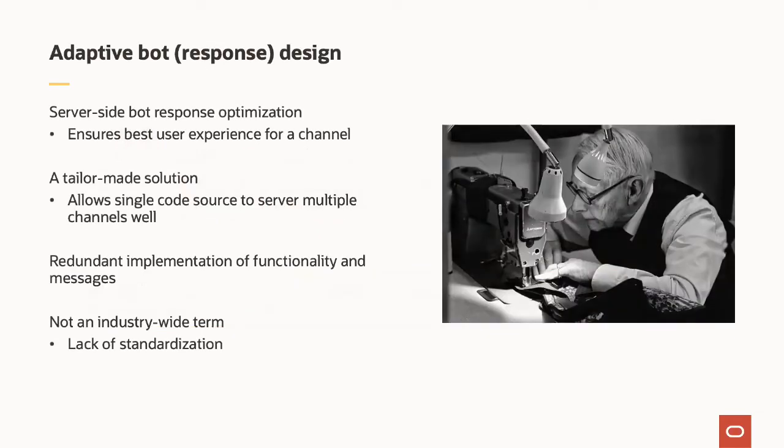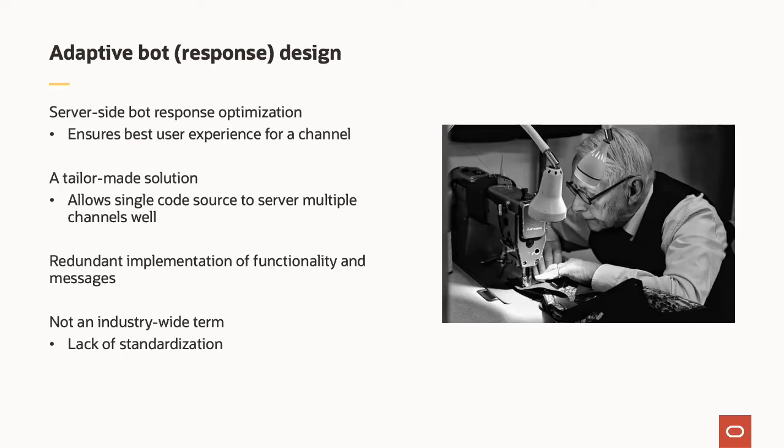So let's drill a little bit down into adaptive bot response design. Adaptive bot response design is a server-side bot response optimization. That means you use either Apache FreeMarker expressions in your dialog flows, or you use the switch component to navigate into different branches of your flow, or you might even decide to use different flows if you work with a visual flow designer to address a known limitation of one of your favorite channels, in which case you would say, okay, system, if I'm talking to that channel, go to this flow. If I'm talking to that channel, go to this flow. But if you only need to change the message structure or length, then you don't have to create a flow. So you're really flexible in how you can respond to it.